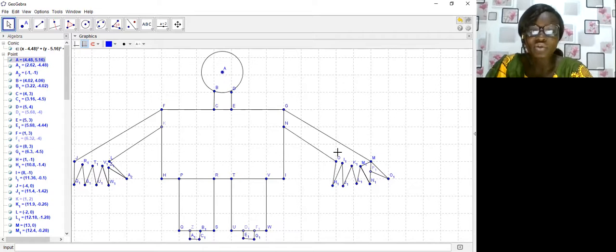The perimeter. Remember I said for the area, you count the number of boxes your figure occupies. So 1, 2, 3, up to 19. The number of boxes it occupies will give you the area.